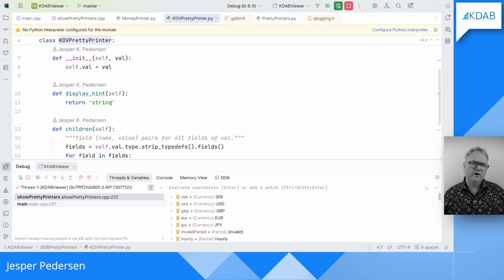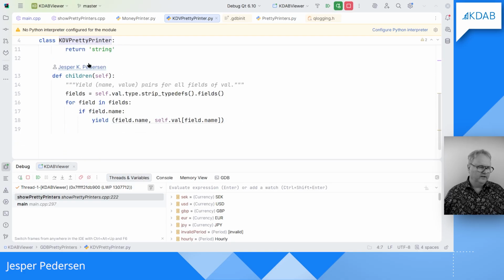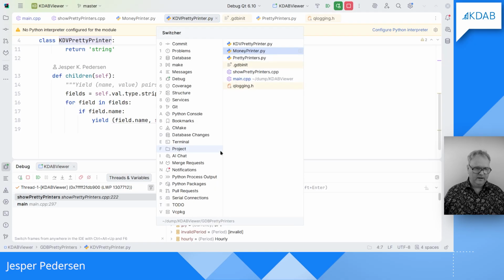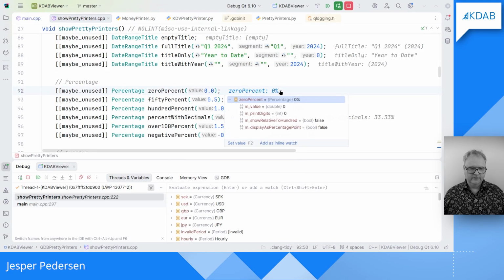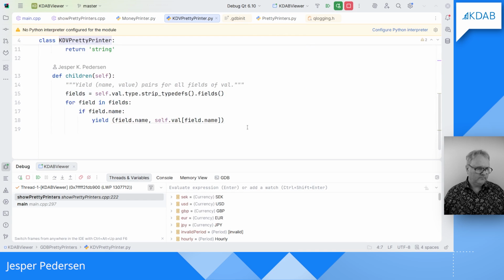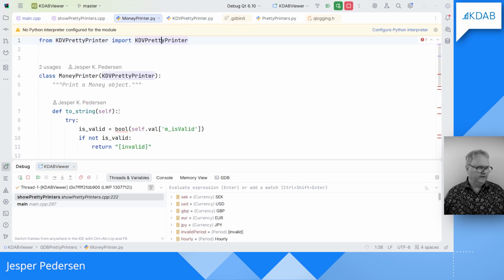And I said, I want a superclass for this, because more important, this here is the children. This is the code that makes sure that I can open up my values. Remember how when I was looking here, I could open up a percentage value, for example, and see the actual instance variables inside my percentage value. And then my money printer here is my money printer.